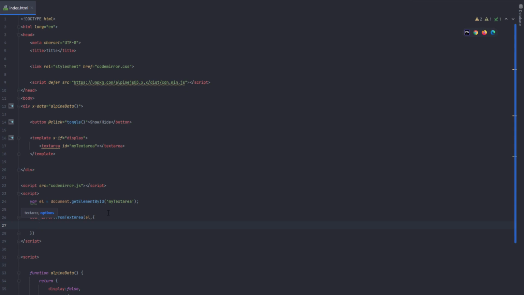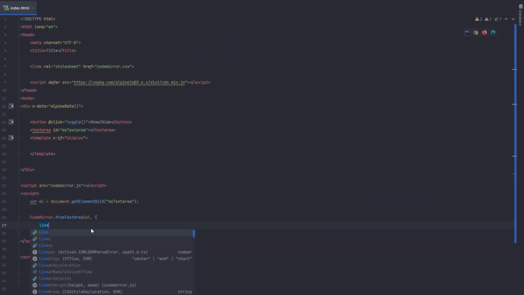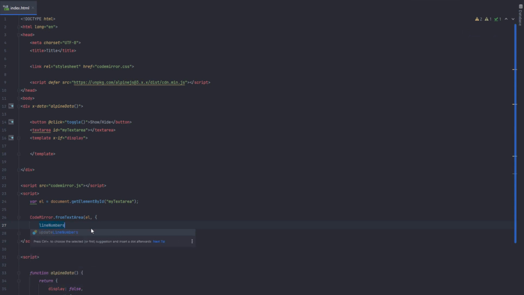Now I want to see whether the text area is correct or not. Before that, I put the text area outside of the if loop. Well, I reload the page. As you see, I have a simple text area and I can change its style. For example, I can put lineNumbers value equal to true. Now I reload the page, and the text area is changed like this, which is suitable for programming.